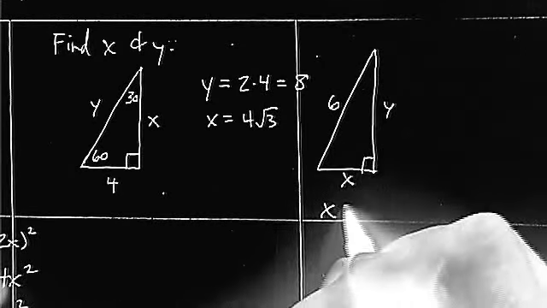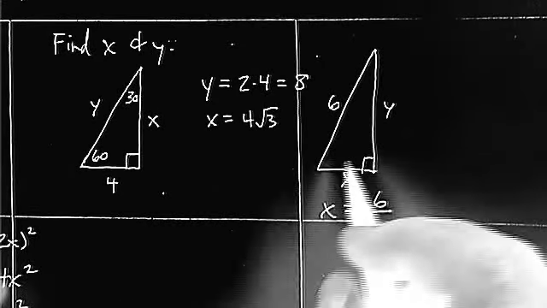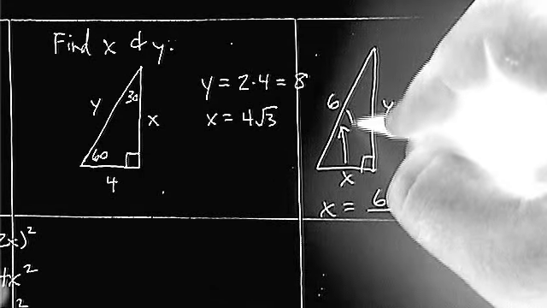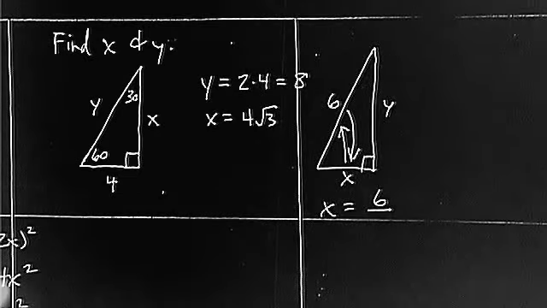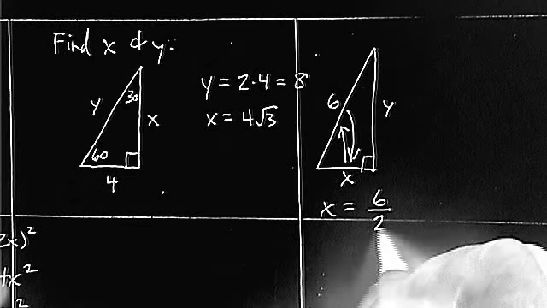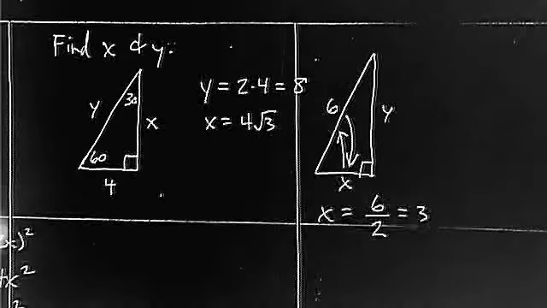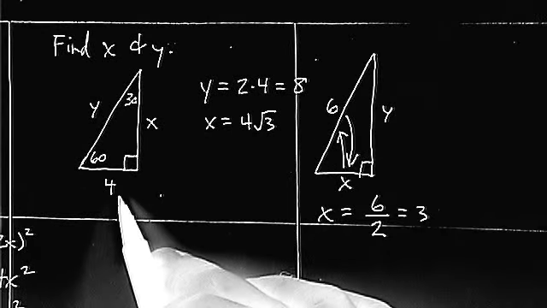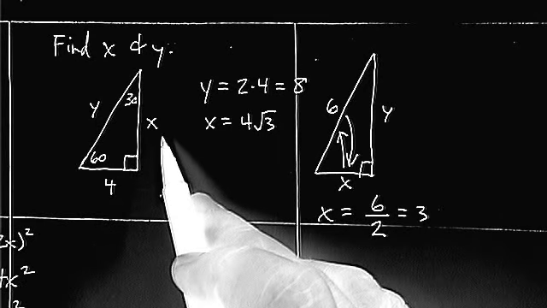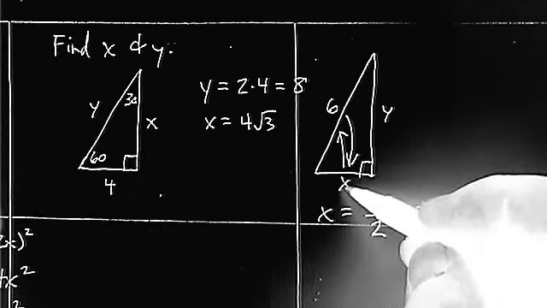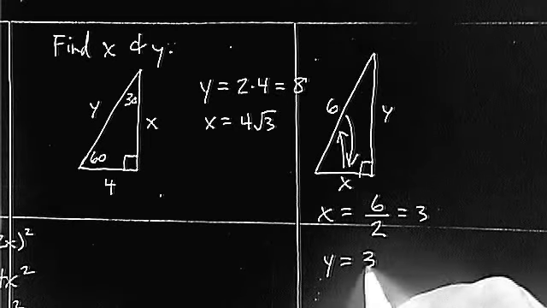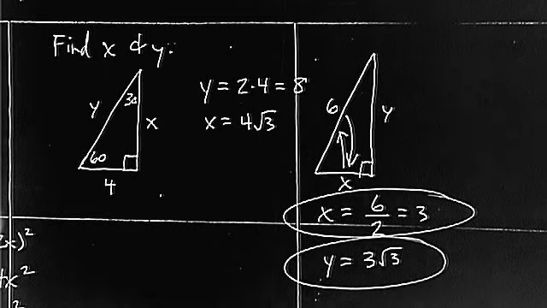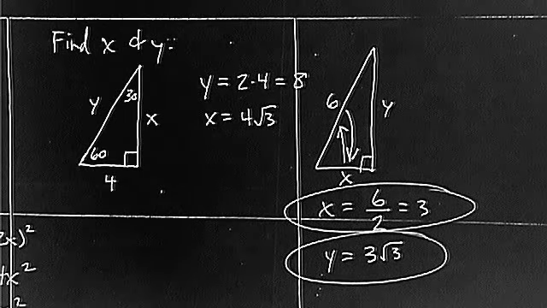Okay, so x is equal to 6 over what? If you doubled it to go this way, then what do you do to go backwards? Of course, you're going to cut it in half, right? You're going to divide by 2, giving me an x value of 3. But once I know the short leg is 3, just like over here where we took 4 and we multiplied by radical 3 to get the long leg, we're going to do the same thing. To find y, we're going to take the short leg and multiply by radical 3. So here we have x and here we have y. Not too terribly difficult.